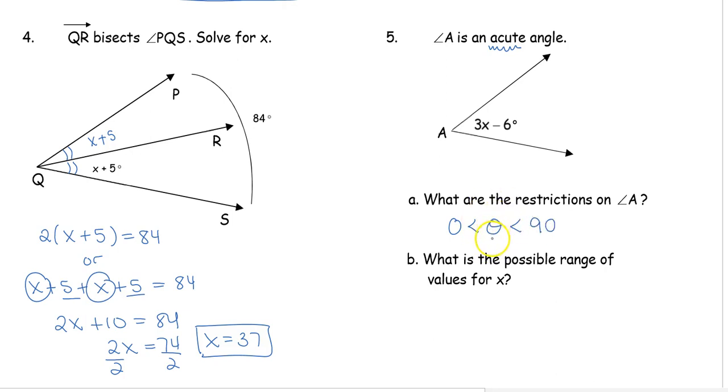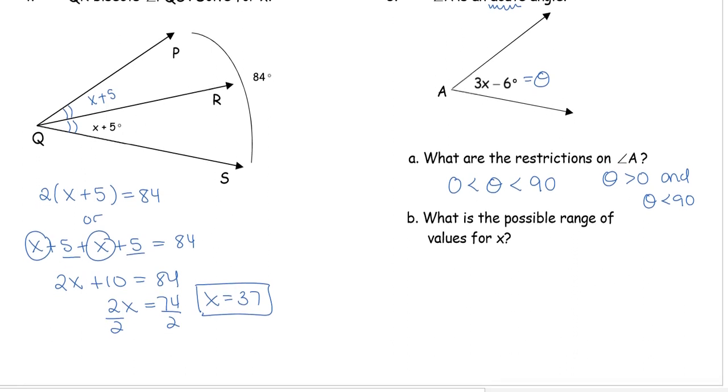This symbol right here is just a variable for an angle measure. It's just like x or y. It's just how you write an unknown angle. So this right here is representing that unknown angle. Because I know it's acute, I know that it's going to be between 0 and 90. If it was equal to 90, it would be a right angle. We don't want a right angle, so it has to be less than 90. This is representing that our angle is greater than 0 and our angle is less than 90. If it's more than 90, then it becomes obtuse. So those are the restrictions on the angle itself.